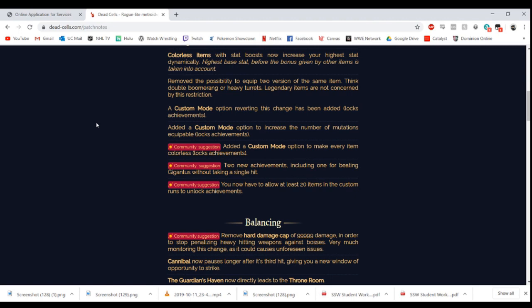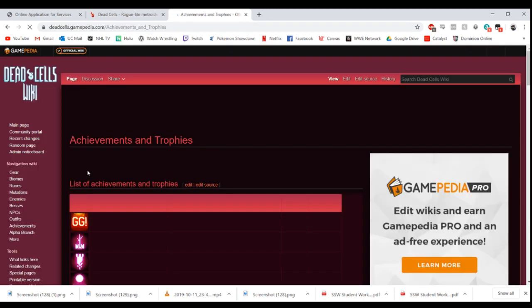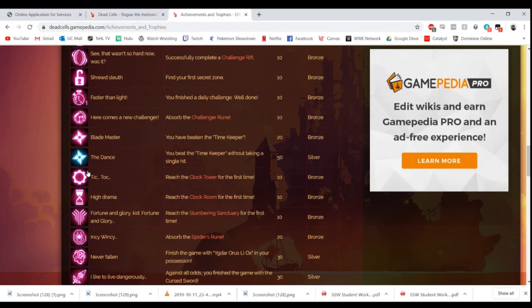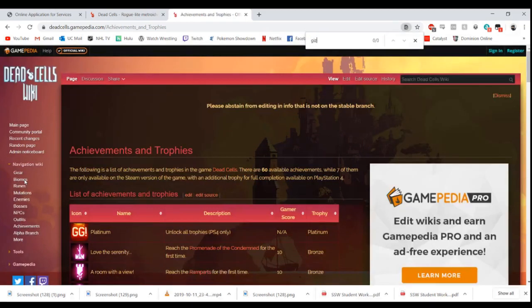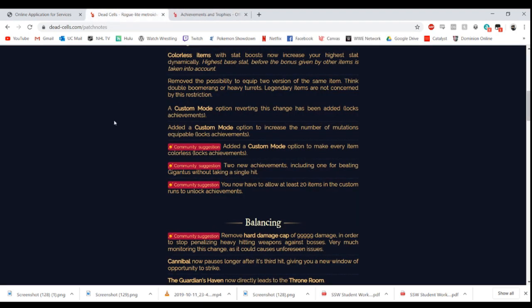Two new achievements, including one for being gigantic without taking a single hit. I swear to God that that was an achievement in 1.4. Let me take a look at it. I guess it wasn't there. This is definitely a Mandela effect thing because I swear that I saw one.